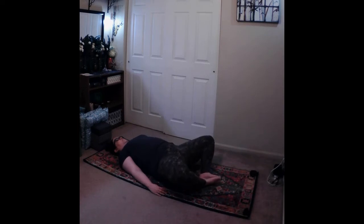Supine bound angle, Supta Baddha Konasana. Bring the soles of the feet together and open the knees out wide to the sides. Try to rotate your inner thighs outward, pressing the outer thighs away from each other and bringing the knees closer to the mat without forcing them down to the floor.